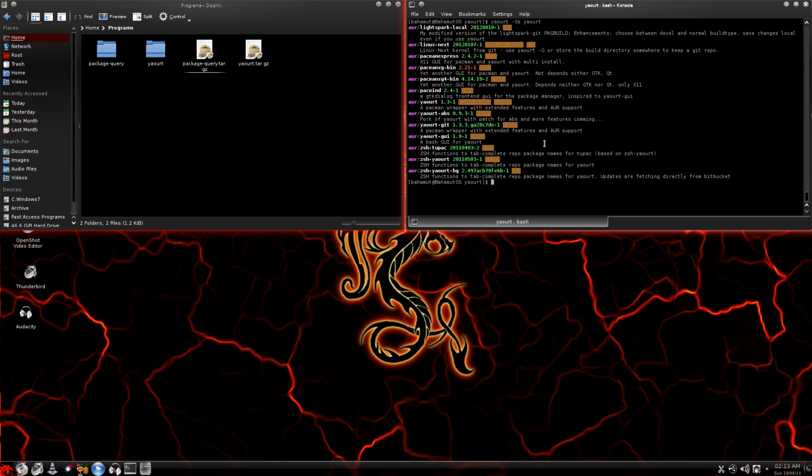Now understand, these are the user repositories, so use this at your own risk. But for general things that you may know of that are already trusted programs, this might be where you can find them. Yaourt is a very useful program, but as I said, exercise some caution when you're installing things from Yaourt for that reason. So with that, I've now shown you how to install Yaourt. You should be ready to go with it.